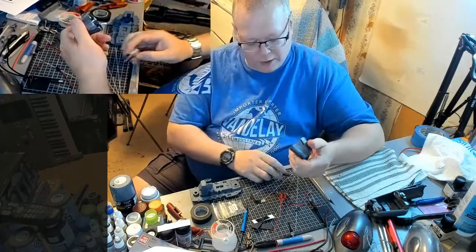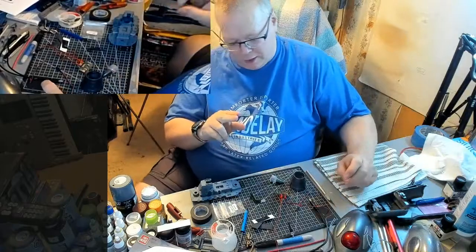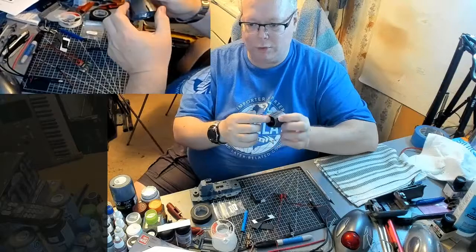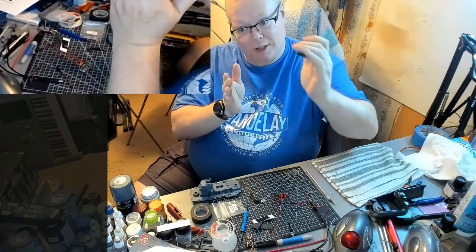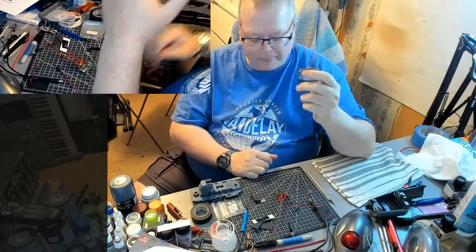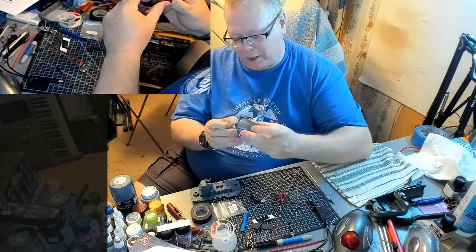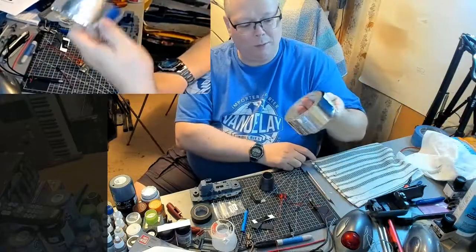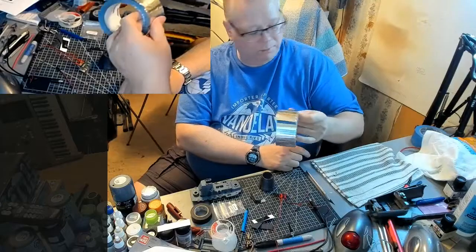So in doing this, we've got two LEDs, a red and a yellow, and I found when I put this in like that, what would show through there, you could distinctly see the side that the red one was on and the side that the yellow one was on, and the colors weren't really blending. So I was trying to think of ways, how am I going to get this to blend properly? So I happen to have some aluminum tape, also known as aircraft tape.